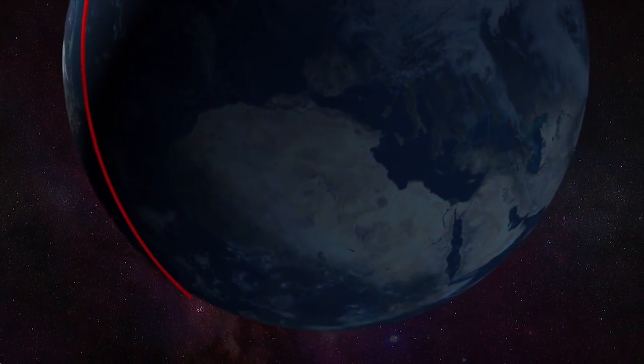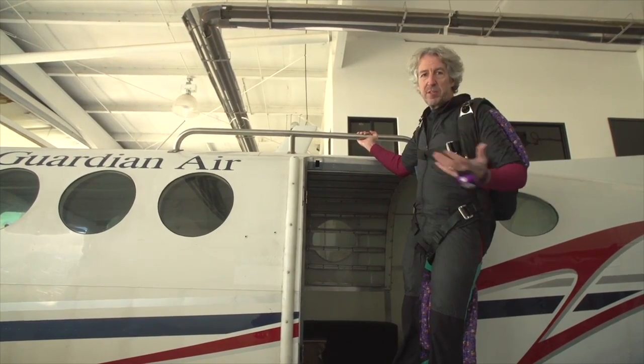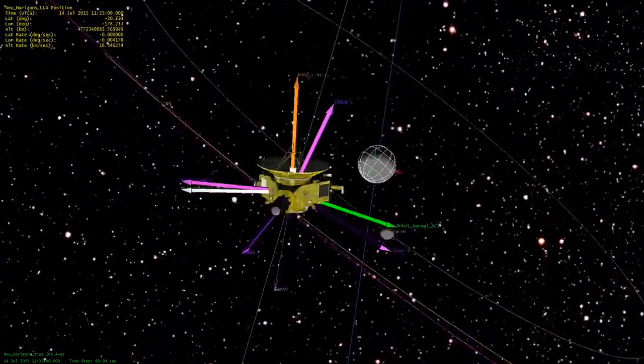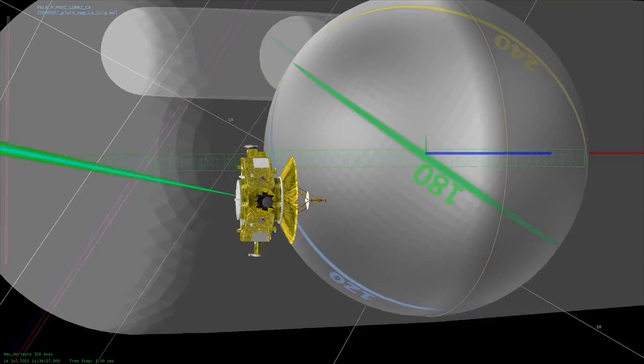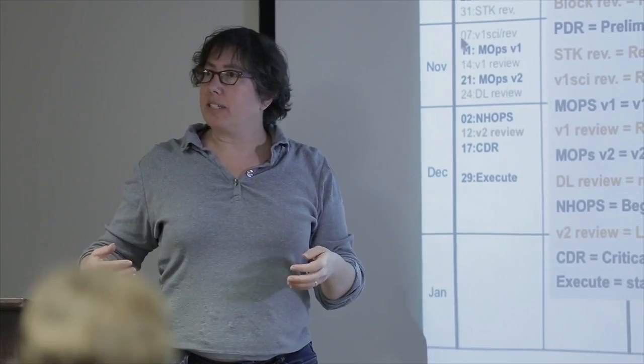Quite naturally, the public believes skydiving is incredibly risky, but those risks can be mitigated. Space exploration is a risky business, and there's a lot of time and a lot of heart and soul involved. New Horizons, we've got 7 different instruments all taking data of different parts of Pluto, the atmosphere, of the surface. All the timing is so critical and has to be choreographed so well, and that's one thing that our science team has been working on for years.